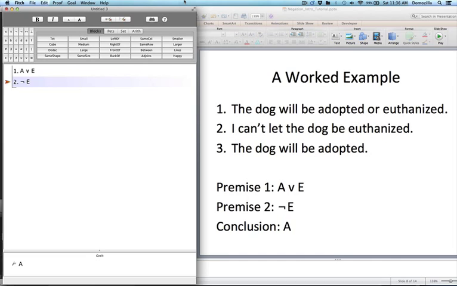So we're going to set up negation intro in the standard way. It's not the only way, but it's the standard way. It helps get us thinking about structuring our derivations. We're going to assume that the conclusion is false.